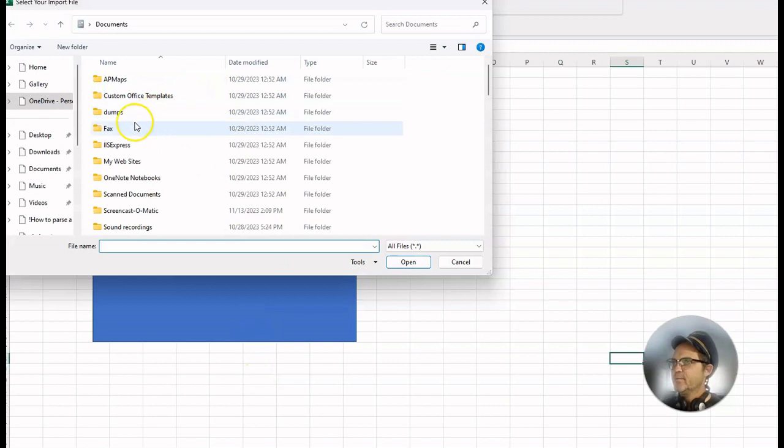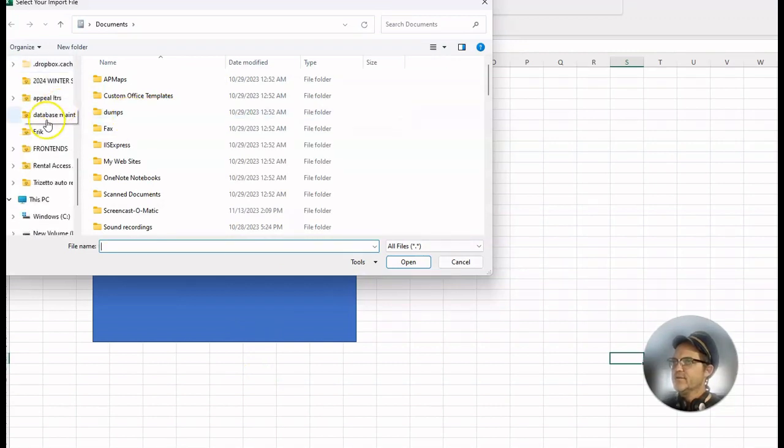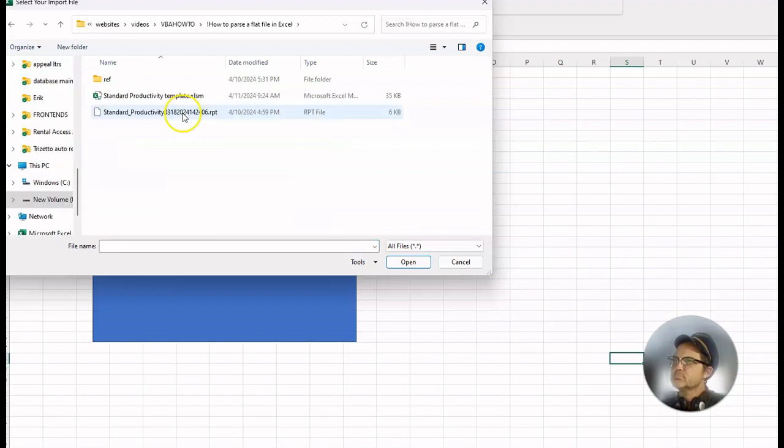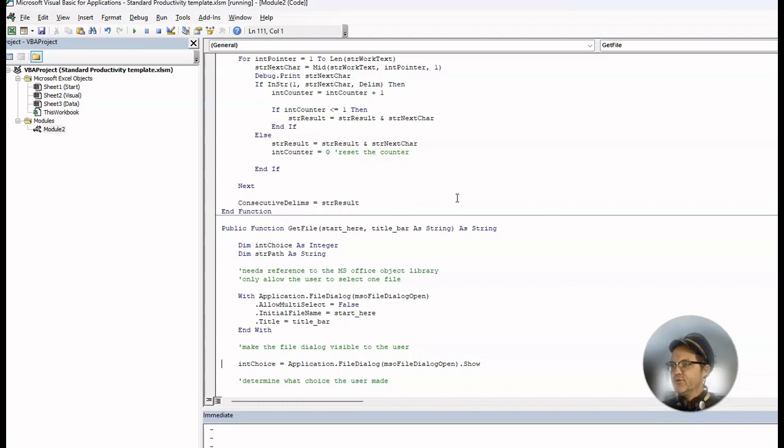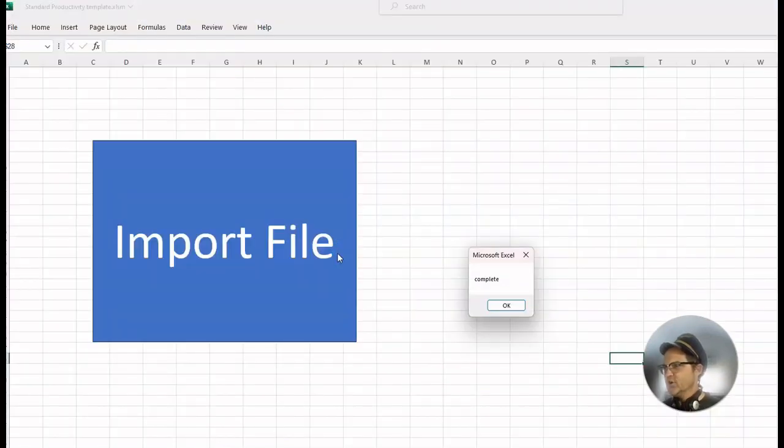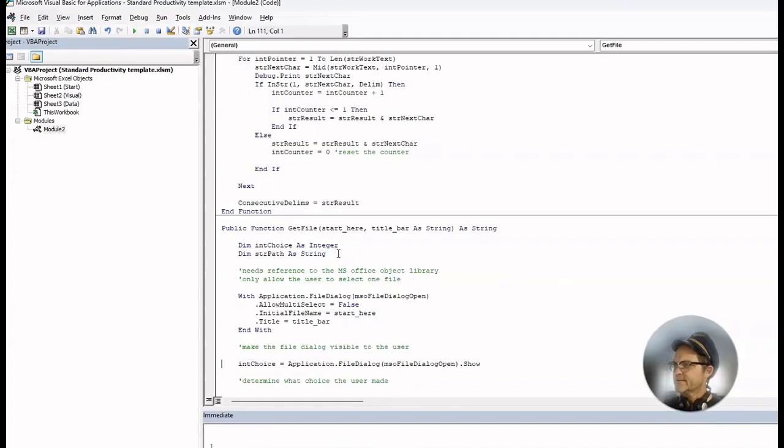And let's see what file. Oh, we didn't go right to the place. So let's see here. Here's the file right here. This is the big flat file. A lot of these old mainframe computers spit out big flat files which have no form, but they do go in. Actually, it's going through there, as you can see in the immediate window. So we'll let this go, and then at the end we have complete.